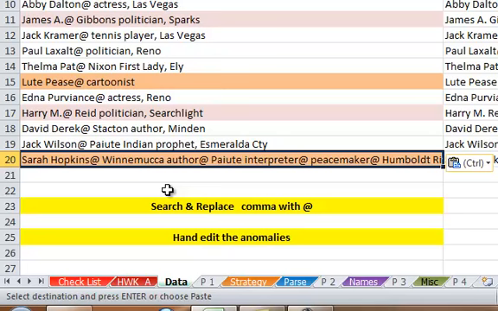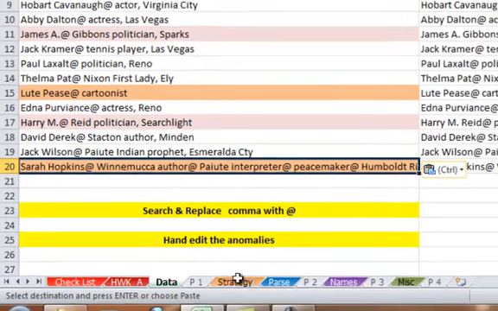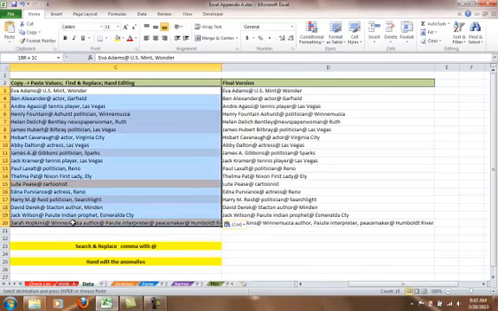Now, we're still not quite done here, because this comma here is my clue that says that's where the career stops and the birthplace starts. And so in here, what I'm going to do is I'll just highlight this stuff. And since in this case I've got a comma every place I want, I don't even have to write a formula here.